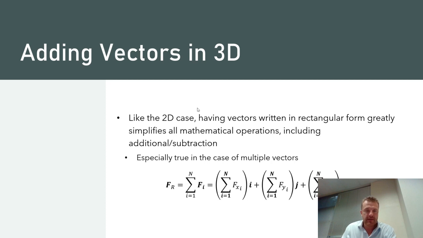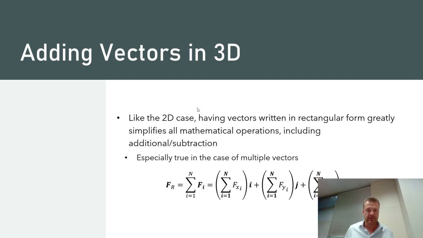However, that's not a very efficient approach to adding vectors, especially when there are more than two that you're trying to add. Because if you think about it, those triangle or parallelogram-based approaches are all only defined for pairs of vectors. So what if you have three? Well, you do a pair at a time, right? But then what if you have four, and what if you have five, and so on?